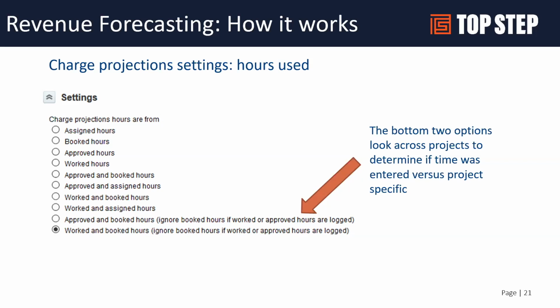It can be very handy because people get moved around and you have unfulfilled bookings, but you don't want those to create ghost revenue. So, if you're not using those and it seems appropriate to you, you may want to think about updating your charge projections. And I want to say this is a newish feature in one of the recent releases, but I'm not 100% sure of when this became available.